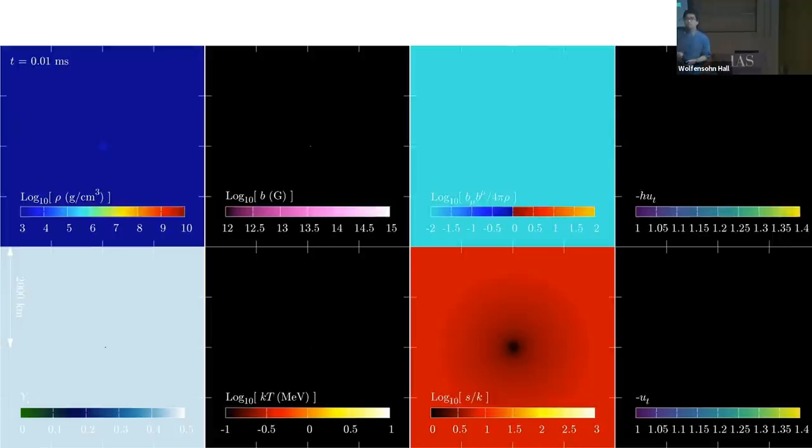Can you give some details on this horizon finder and why it's important for numerical stability? The horizon finder is our group's private code. It was developed by Masaru Shibata almost 20 years ago. Why is it important for numerical stability to use such a horizon finder? This is a technical reason and not a physical reason. Inside a black hole, the temperatures and the density become so high that it's beyond the range of the tabulated equation of state. So we need a prescription to excise the fluid element inside a horizon. That's why we need a horizon finder.